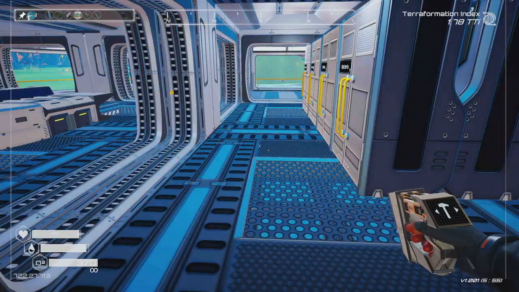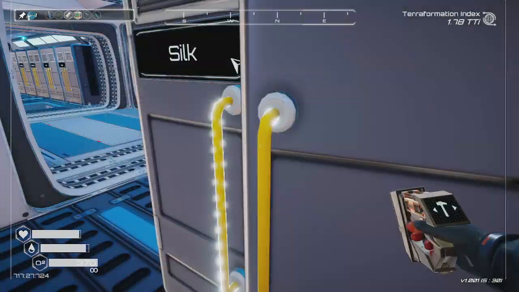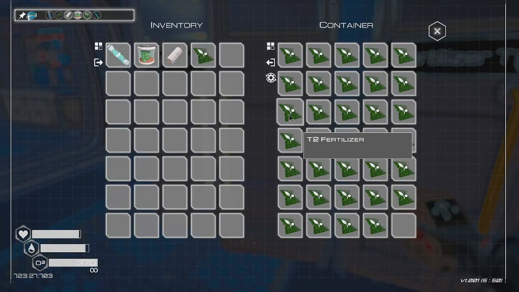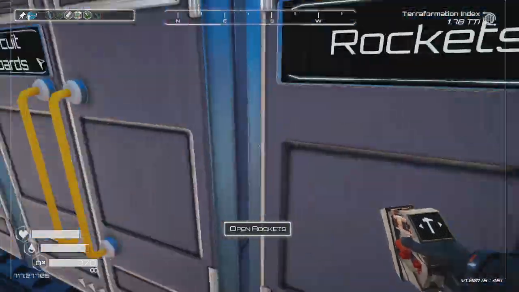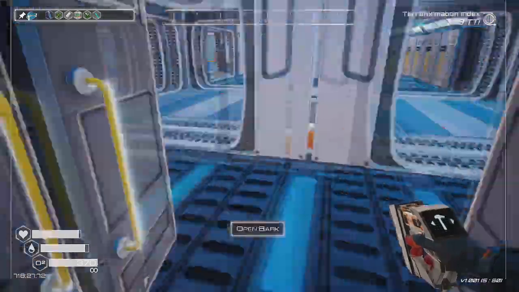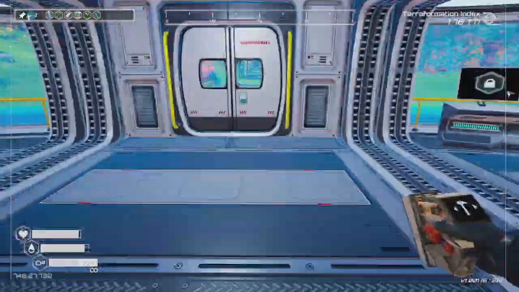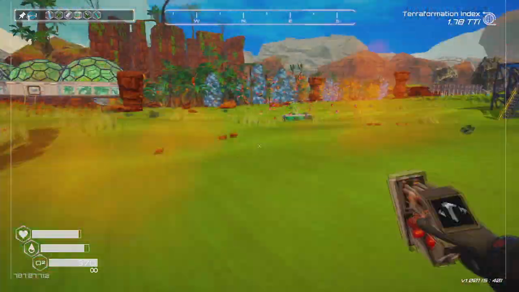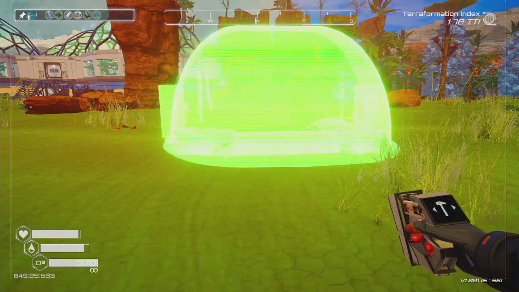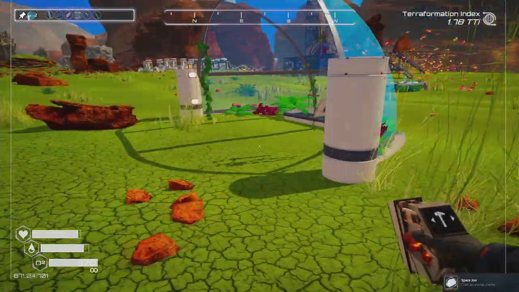All right, we're going to need silk. Grab a silk. Can't tell which fertilizer that is. Tier two, yep. Methane, circuit board, and water. Circuit board. Methane. And water. Okay, let's go build this guy and see what we get out of it. Let's put it right here. This looks like a good spot. Except it's facing the wrong way.